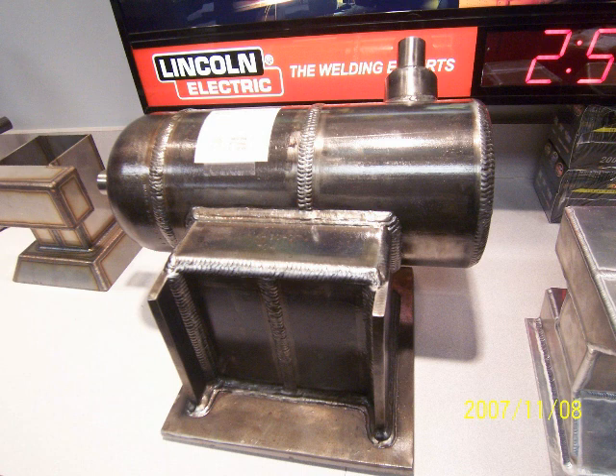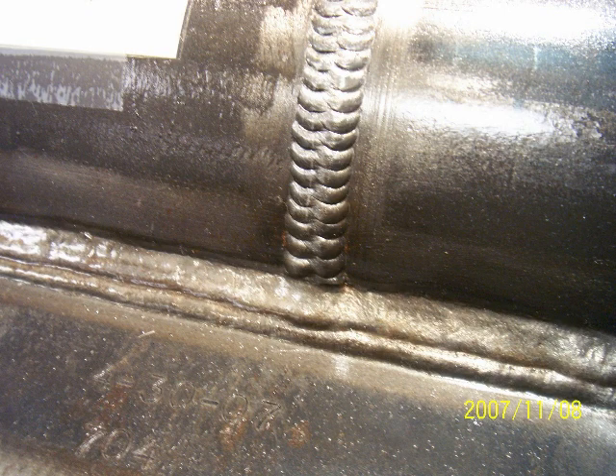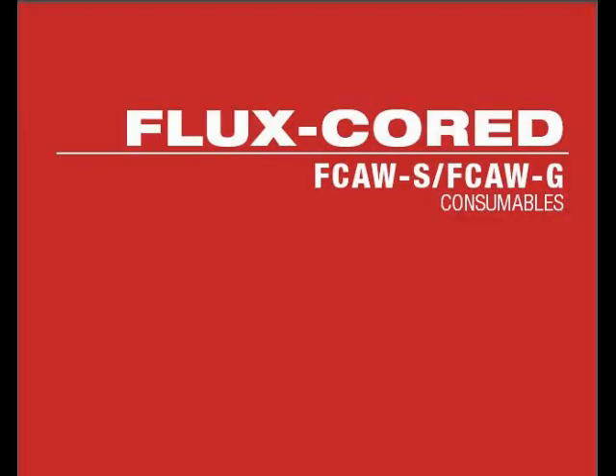And also there's a link on the page to a resource that Lincoln offers on their website on flux core settings. Flux core is not just for your 115-volt Home Depot Lincoln MIG welders — it is a heavy-duty process used on earth-moving equipment and ships and all that. I get questions all the time about guys getting ready to take a flux core test and what are the best settings for vertical uphill or overhead or whatever, and oftentimes I give them this link because it is such a good resource. It's buried in the website, it's hard to find, but it is worth it when you find it.